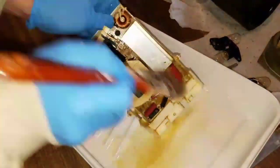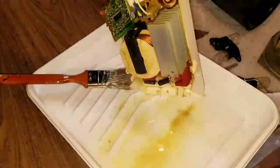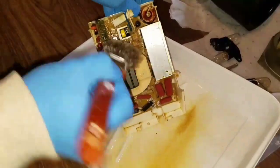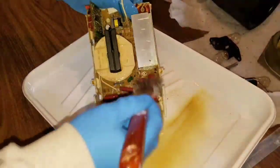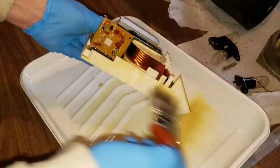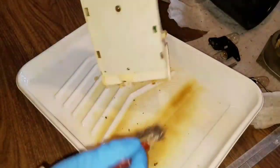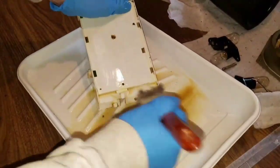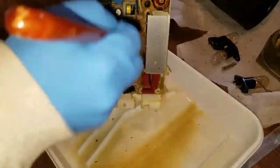What a greasy mess. Probably better off just, yeah, it's gonna be a waste of isopropyl alcohol. It is breaking it up. It is cleaning up, but is it worth it? I'm gonna need 5 gallons of this alcohol, I think.